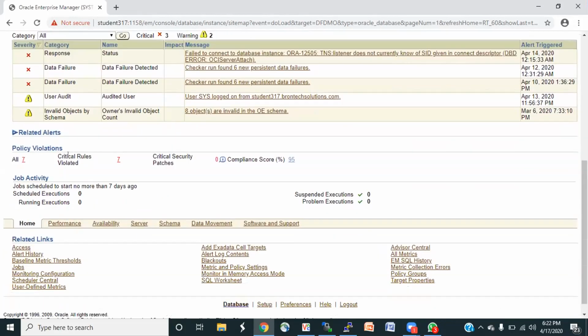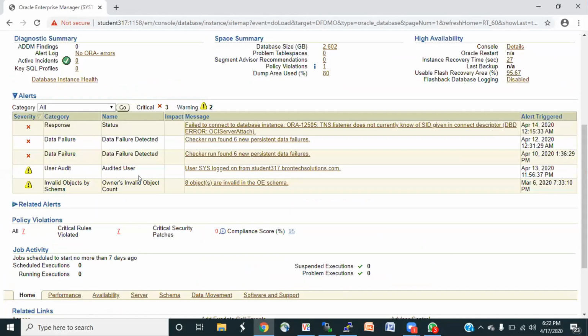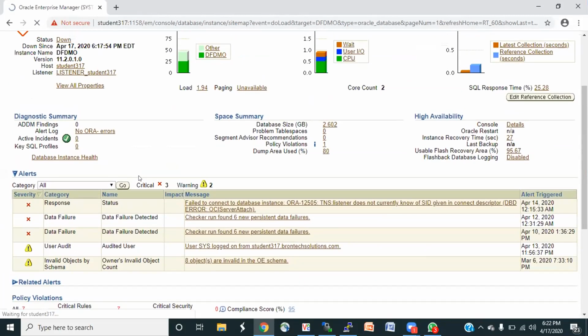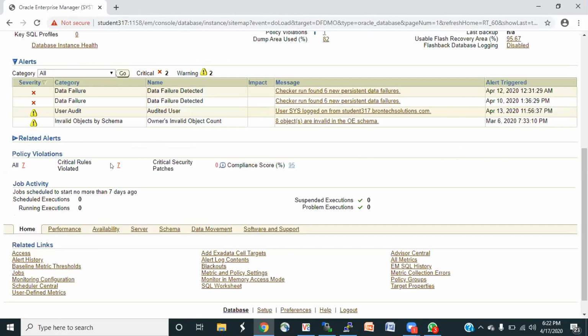Okay, critical. Check on the violated or the critical security. No. Click directly on the message. One second. No, scroll down. Yeah. Okay, that one went away.